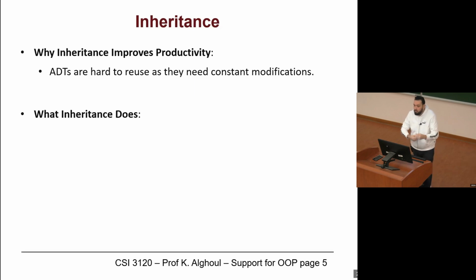So each time you want to reuse it, you have to change something in it, correct? Because why? Let's say you define, I don't know, an abstract data type of student, and then we want to have subclasses of university student or school student, for example. If you want to include both of them in the main ADT, you have to modify the main ADT. But with inheritance, you don't have to modify the main ADT. You can just add extra functions under the subclasses.